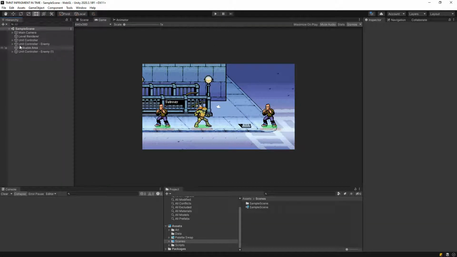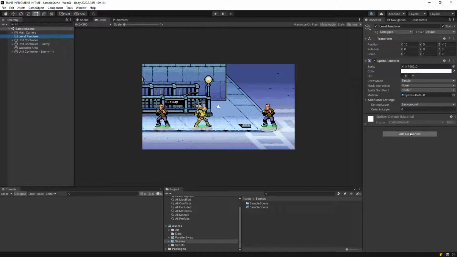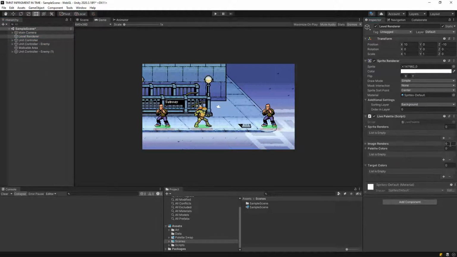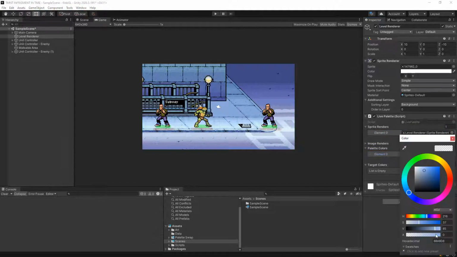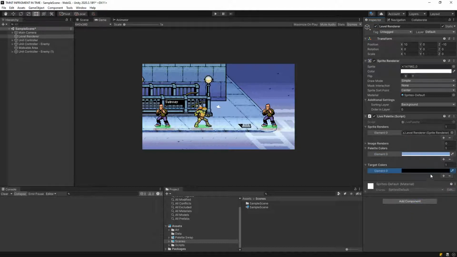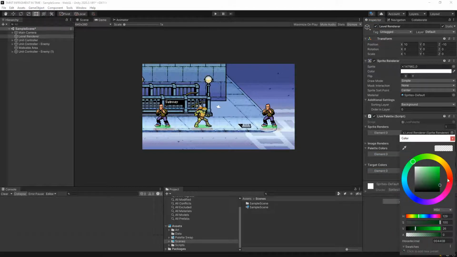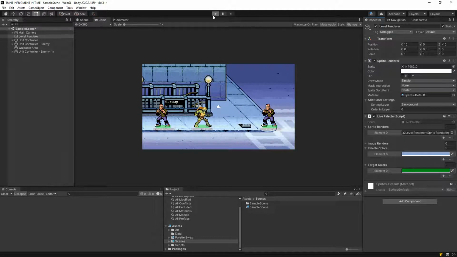For example, if we have the entire level renderer, and let's say we want to add a level palette, we can just drop this one here and say we want to change the color of something inside the level. Don't like that color, and just say make that to green or whatever, I don't know.